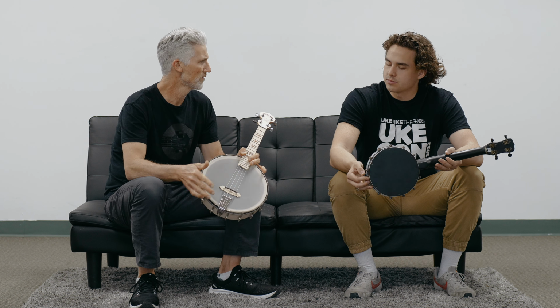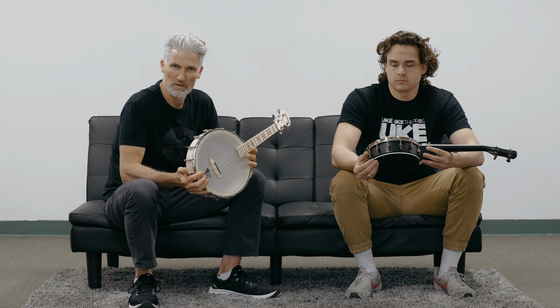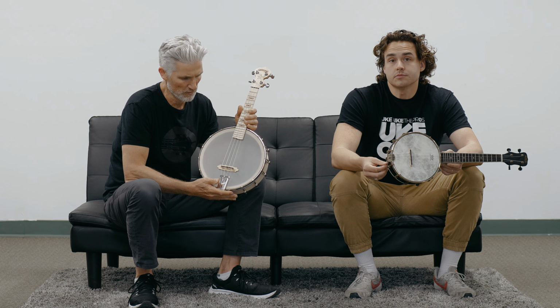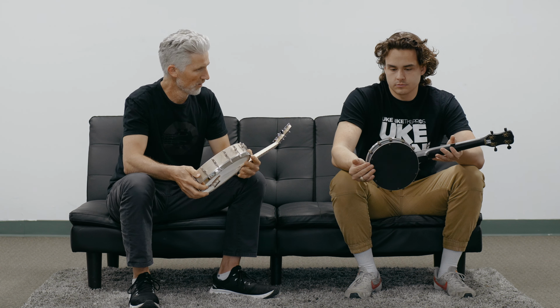Yeah, it's open back and it's mahogany. Yeah, I like this. I mean, I like the way this one looks. But we'll do some sound comparisons. You guys let us know what you hear between the Deering, which obviously you can see a few things different with this one here versus that Kala one.